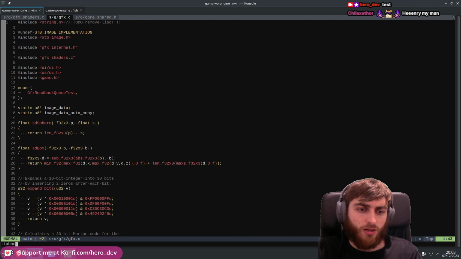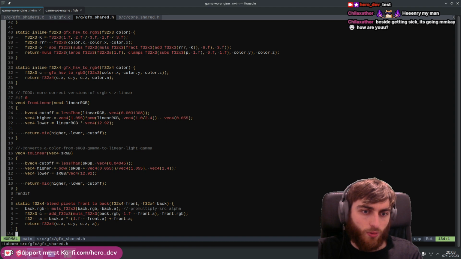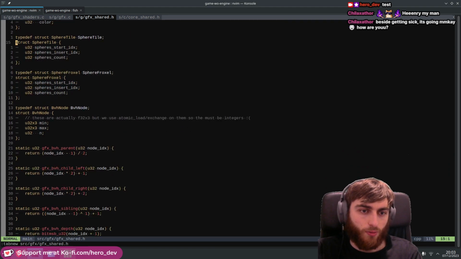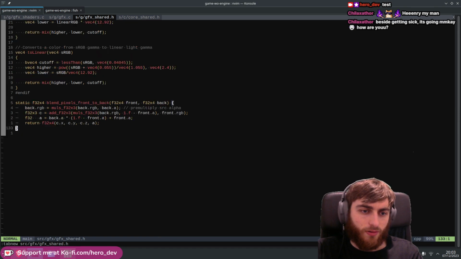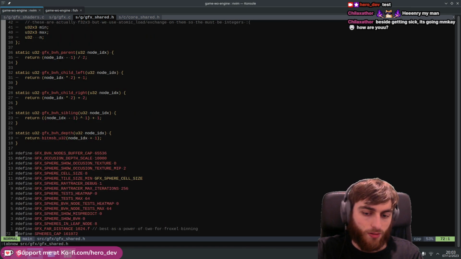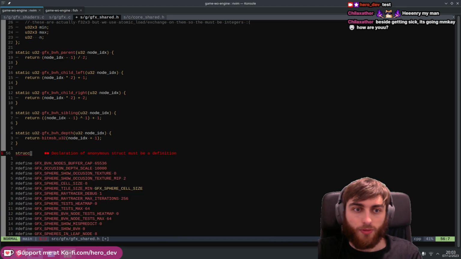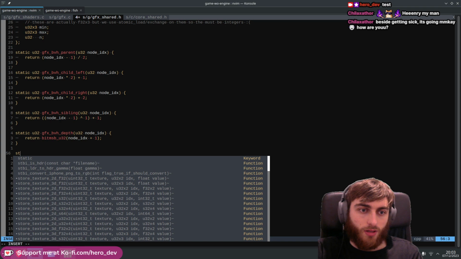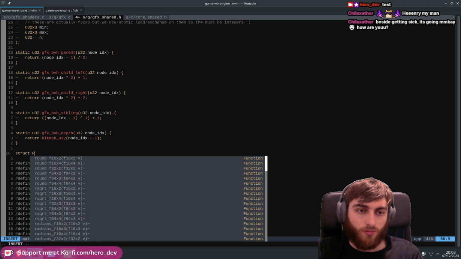So in graphics shared, I want to chuck in a thing called globals. Yeah, the code base is getting a little messy, but that's okay. We're just doing some R&D at the moment. As soon as we've done the R&D, we can do a pass over and clean up the code base.